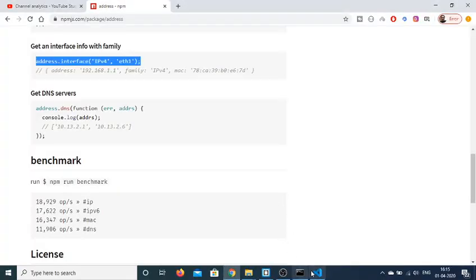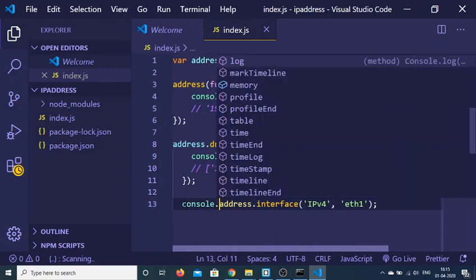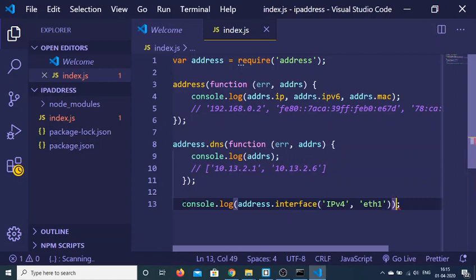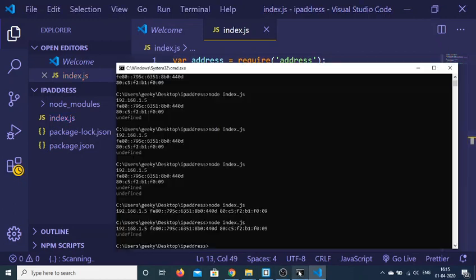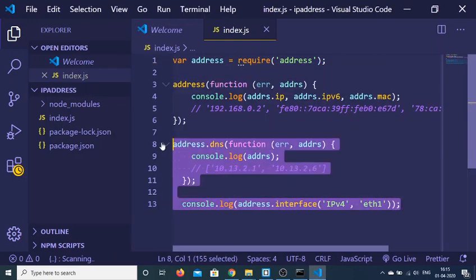Address.interface. Here we just need to console.log it. It is telling me another undefined. So this module doesn't work with these methods.